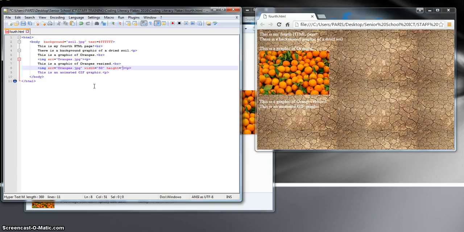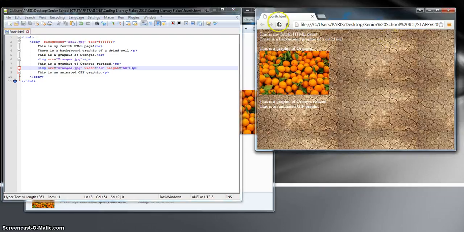Let's make that 50 as well, 50 pixels down. Okay, I'll save that and refresh it in the browser. There's a miniature version squashed up. It's not to ratio. So that's the adjusted size.